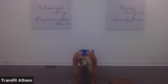Your glutes are squeezing. Inhale. Big exhale. Start to alternate your knees into your chest. You should be looking down at your thumbs. No neck tension. Let's start to create firing the abs.